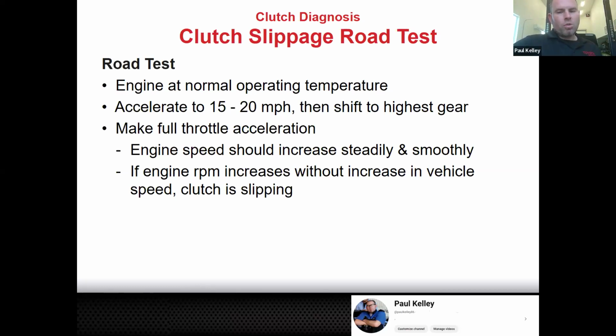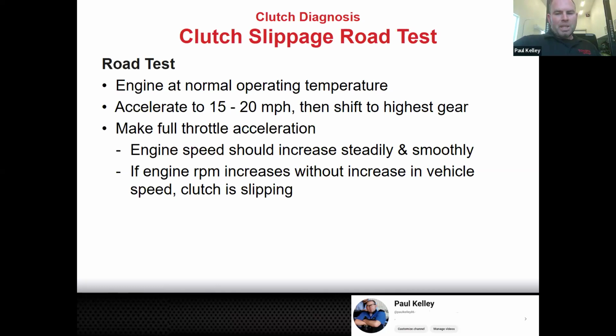Cool. So on my car, on that Civic, when I did that test, I wasn't in 6th, but first, zing, the RPMs went. Second, zing, third, zing. And then I realized, oh crap, this isn't good because I'm not speeding up any. The RPMs are going up because it's slipping the clutch, and the transmission is not speeding up because the clutch is slipping.